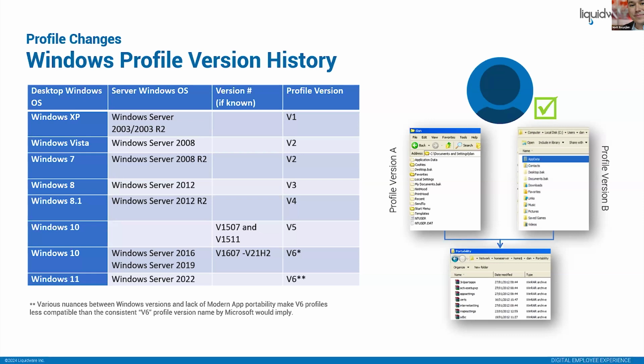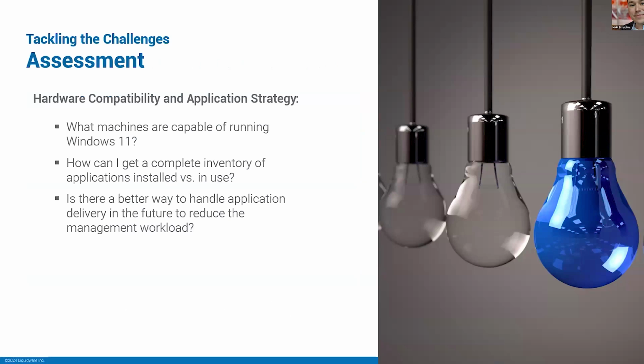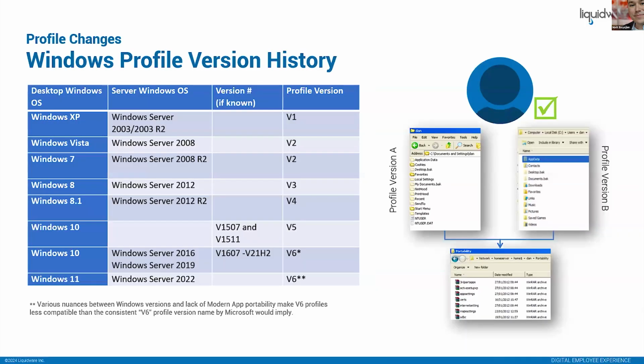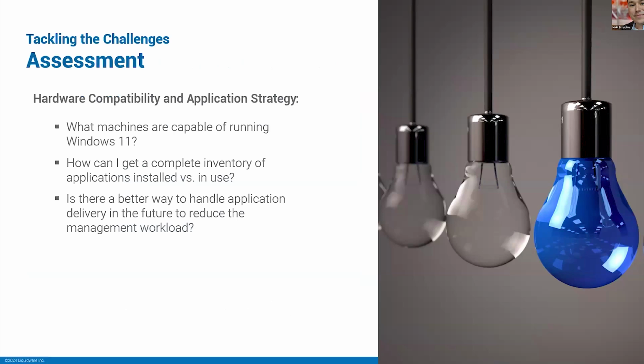Right. It's not just us, Jason. It's pretty much a global thing. And Microsoft has not made this easy, because realistically, every single time we have a new version of Windows, we have a new profile. And we've even seen that split up between different versions of Windows, like Windows 10 and Windows XP actually split up for a while there too. So it's a mess. It's an absolute quagmire. So being able to draw on the 20 plus years of experience we have is huge in making all this stuff work properly. All right, so let's talk about the next piece of this, which is an assessment.